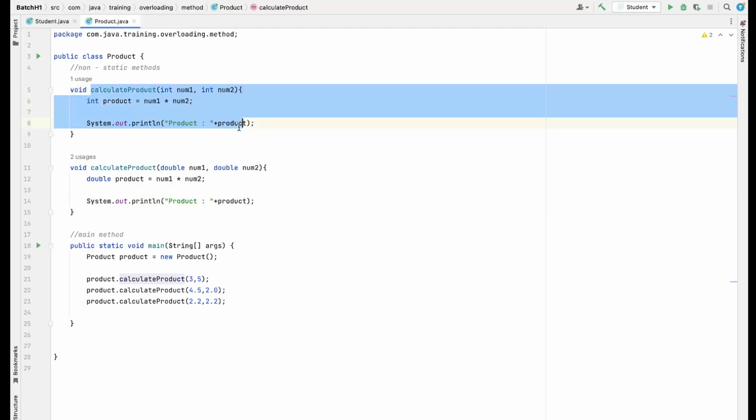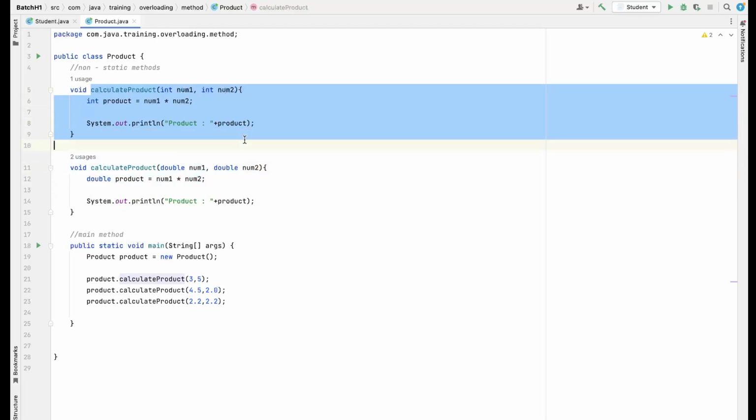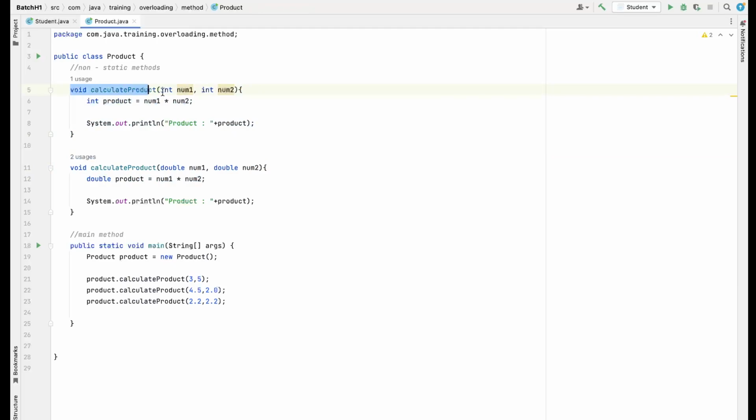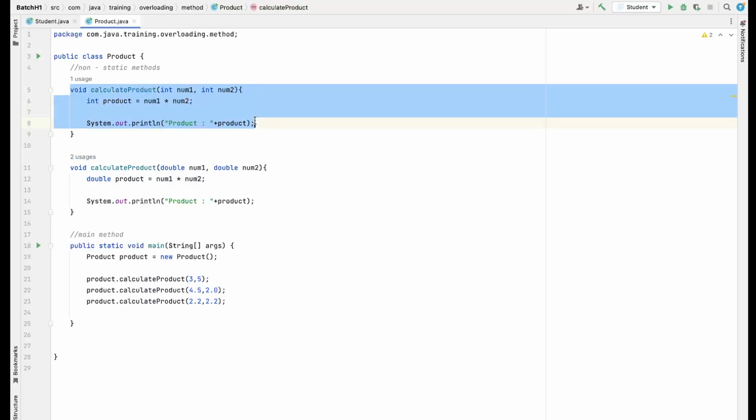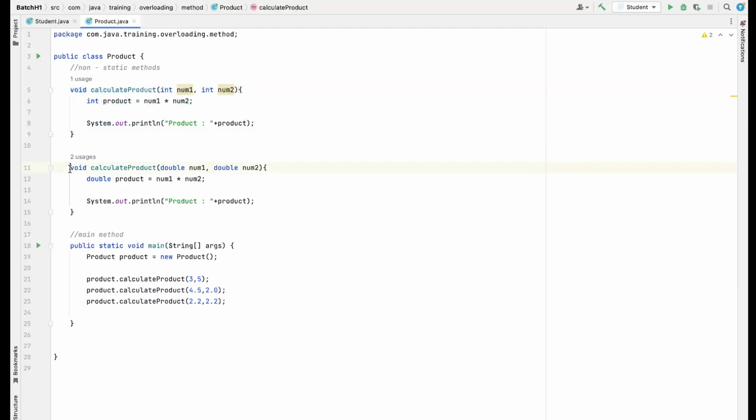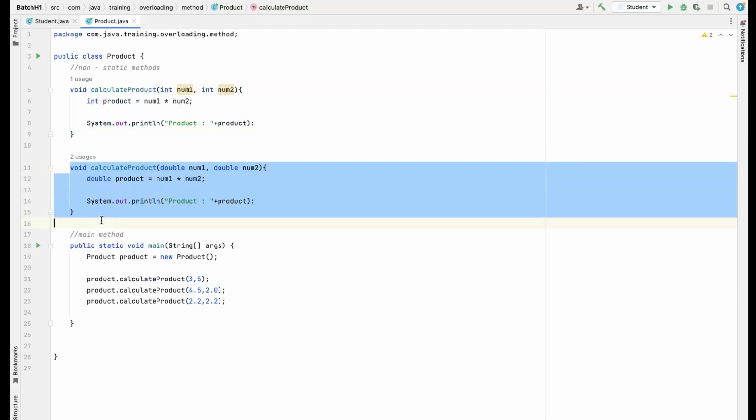The first method was computing the product of two integer numbers, and the second method was computing the product of two double numbers.